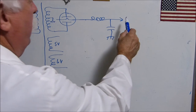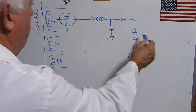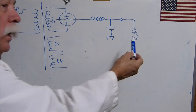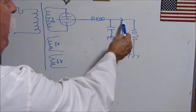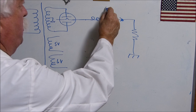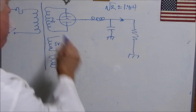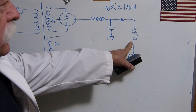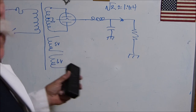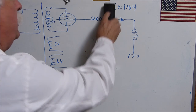Now, the DC output, by the way, I need to very seriously mention this. These results that we're getting must have a load out here, because if there's no proper load out there, whatever your amplifier might be, then everything's going to be open circuit, and everything's going to be out here the square root of 2, which is approximately equal to 1.414, times whatever the voltage from here to here is. So it has to be loaded. So if you build this, you don't put the load out there, all your numbers are going to be the same every time.